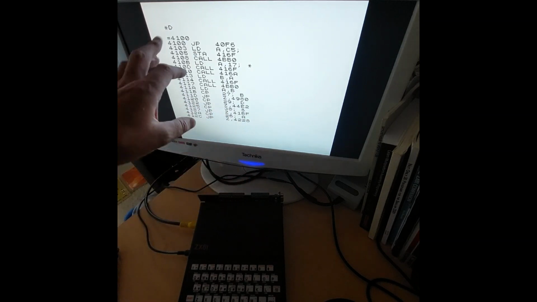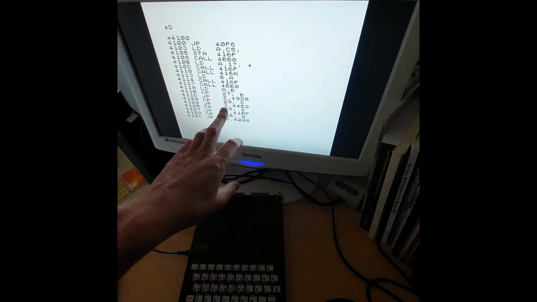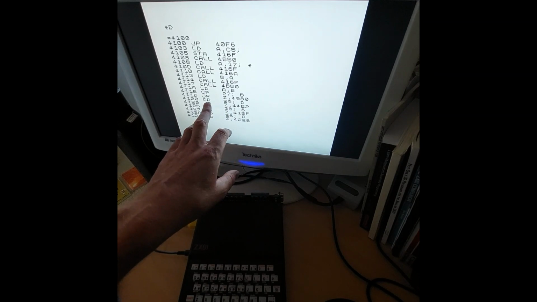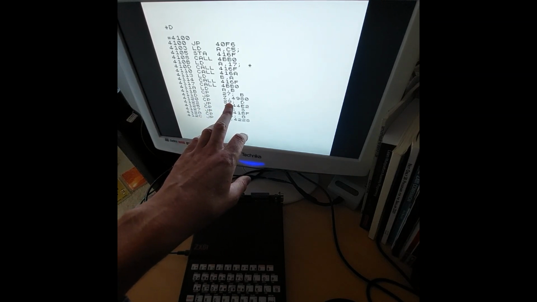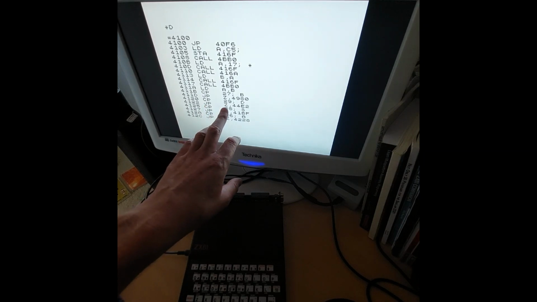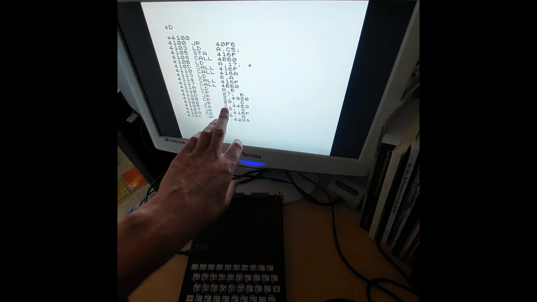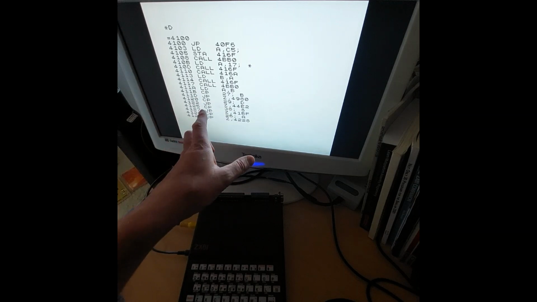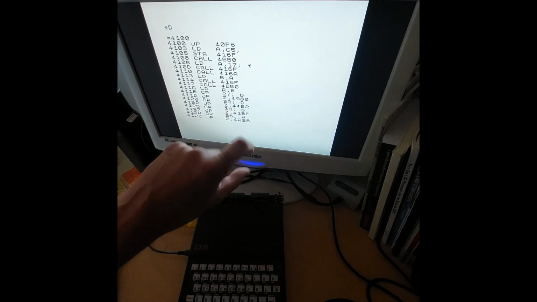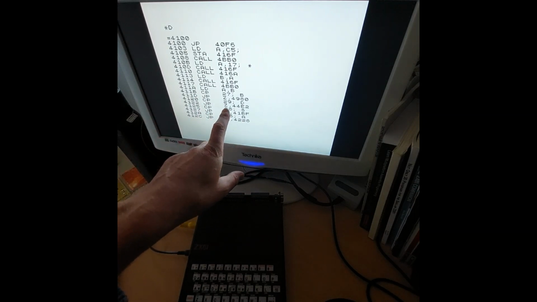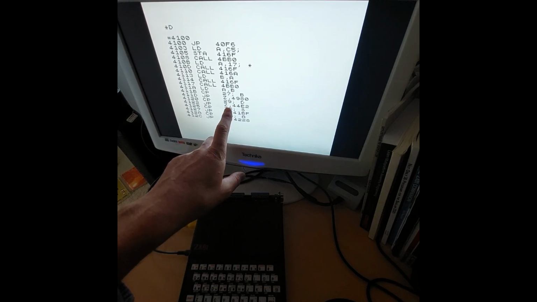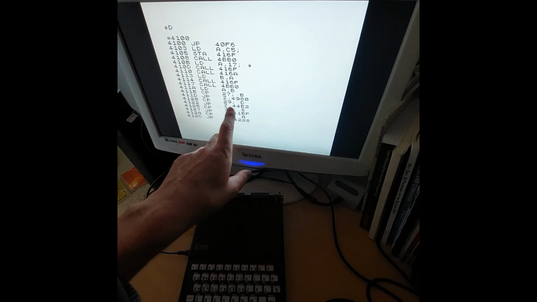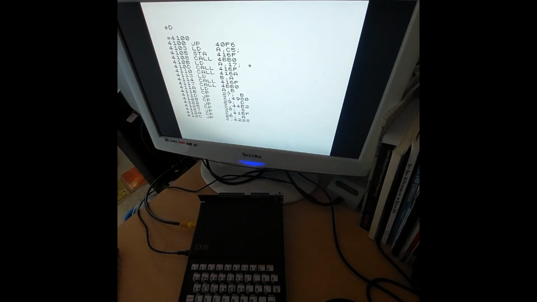D, disassembly, that's what we're actually in now. So if you type D, it'll do a JP Z, after it's compared the accumulator with 29. Sorry, I got that wrong actually.